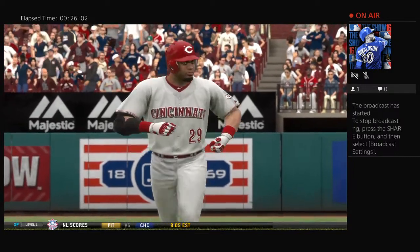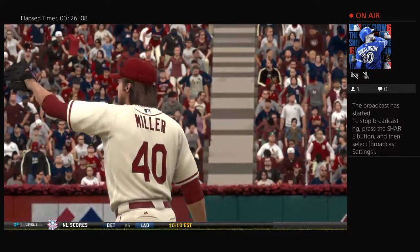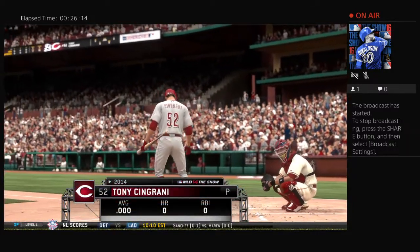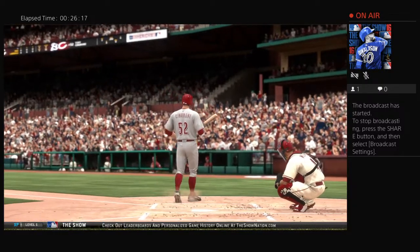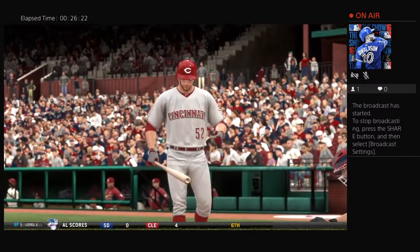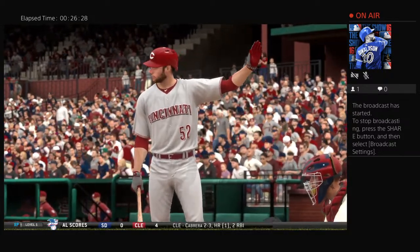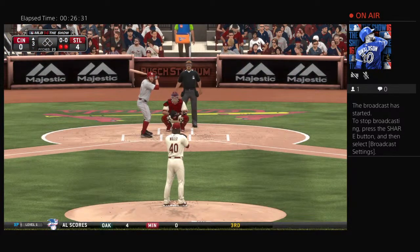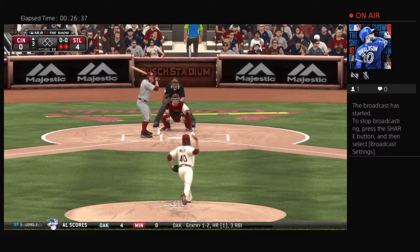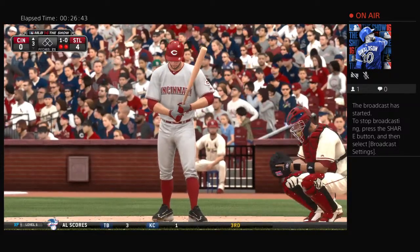And if these guys want to keep hitting fly balls, I think he'll be happy with that. Especially when it's the guys down near the bottom of the lineup. Tony Cingrani will stand in now with 2 away, trying to avoid another 1-2-3 inning. Now, this has been total domination these past few innings. They haven't been able to mount any kind of threat whatsoever. Up and in there with the first pitch fastball. It's ball one.